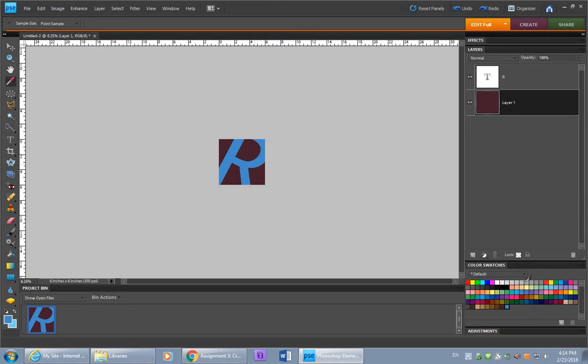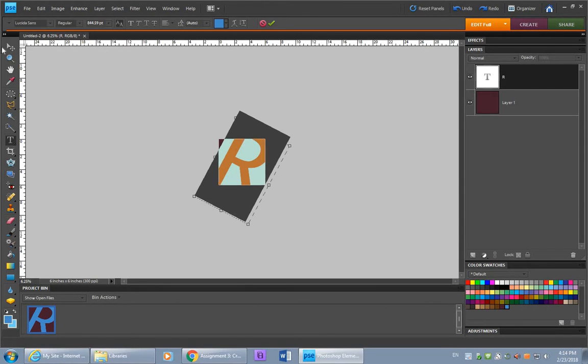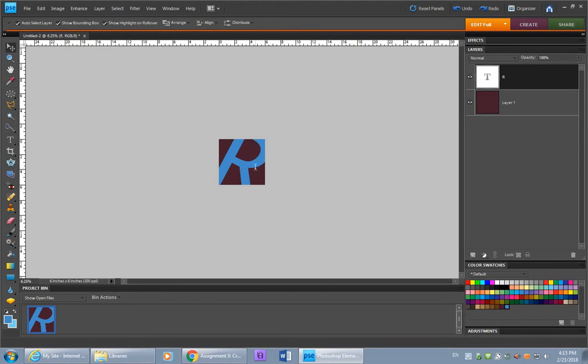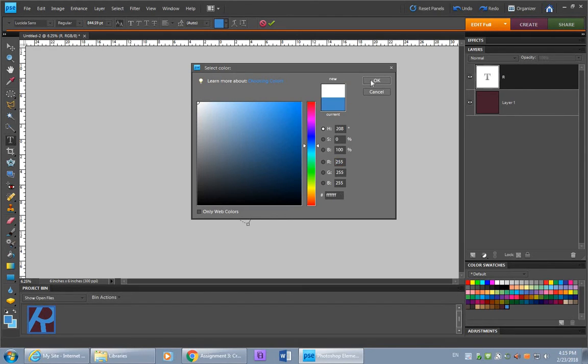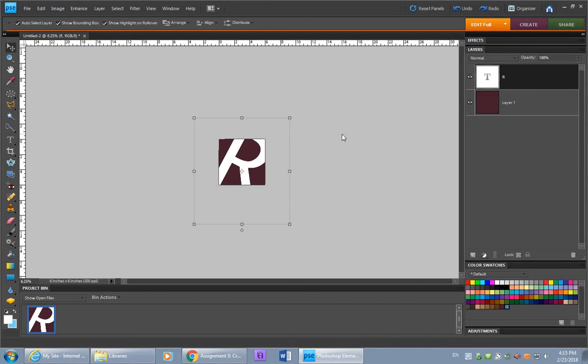So when I open up Photoshop next time, or make a new image, you'll have those two colors ready at hand. Feel free to change the letter. You can use the Move tool and double click on your letter layer, and that will activate the Type tool. It'll automatically switch tools for you. And you could change your color again by clicking here and doing what you'd like.